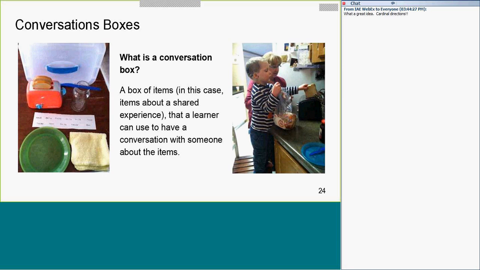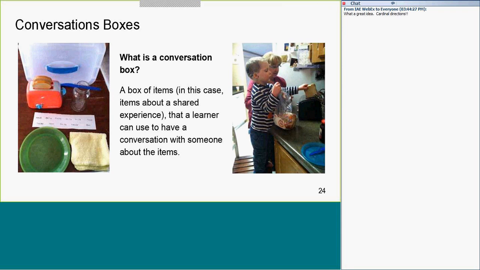So in the picture on the right is my son Liam when he was just a little guy. He might have been 3 or 4 there. And he is making toast, and that's actually his interpreter there over at our house some summer, and they're making toast together. And so when the experience was over, I gathered items so they could have a conversation about it later. At this point, Liam was just relearning another language. Before he got sick, he spoke English. After, when he became deafblind, his new language is American Sign Language. So he is starting over. We're trying to teach him all these vocabulary words and teach it through experiences. And our way to encourage that, again, was a motivating activity and to use this box with the objects too.